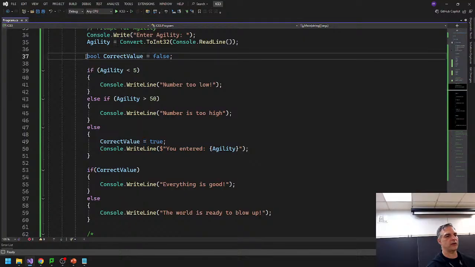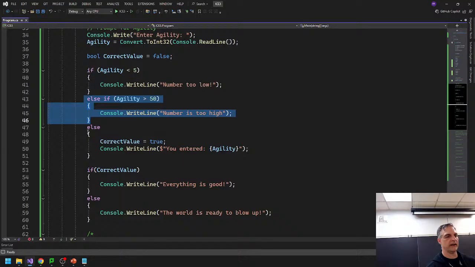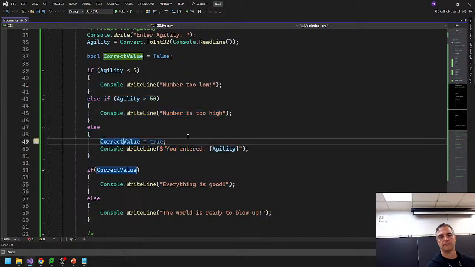Well, I set it to false here. I never changed it. I haven't changed it here. I haven't changed it here. And unless I come to this point, it's going to remain false because I'm going to ignore these things. Right? If this passes, then I ignore this stuff. And if I ignore this, then it never gets set to true. Yeah, I get it. Make sense? Questions anyone else around this thing?